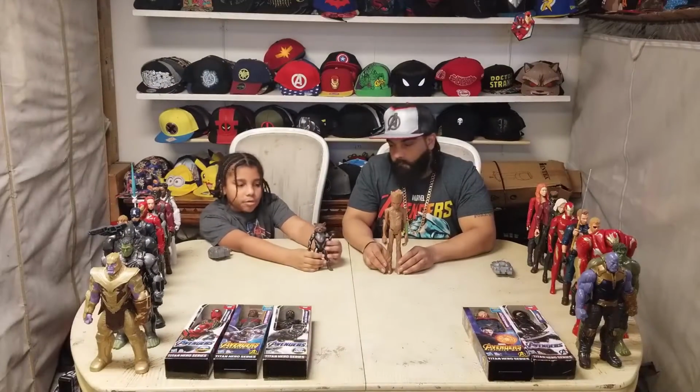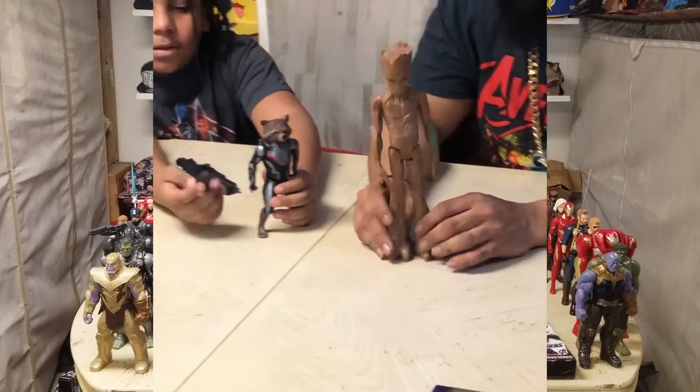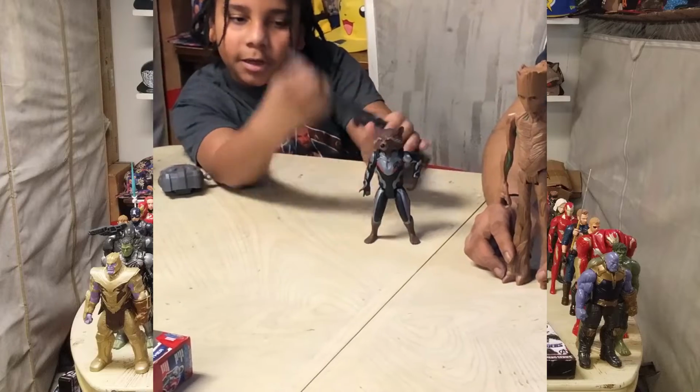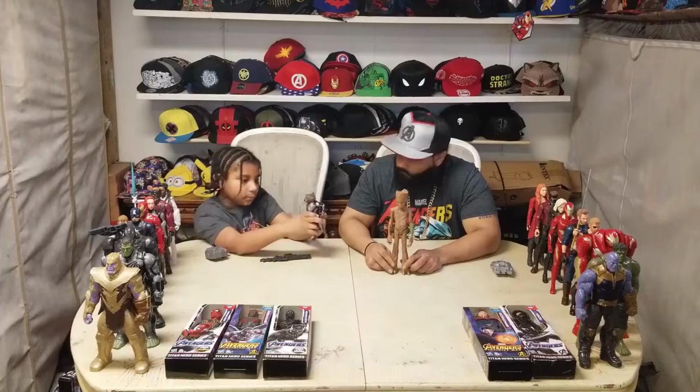This is Rocket Raccoon out of the box. This is Groot. Teenage Groot, right? Yep, teenage Groot out of the box. So, as you can see, this guy comes with two accessories, his blaster and a tail. Let's put on that tail.